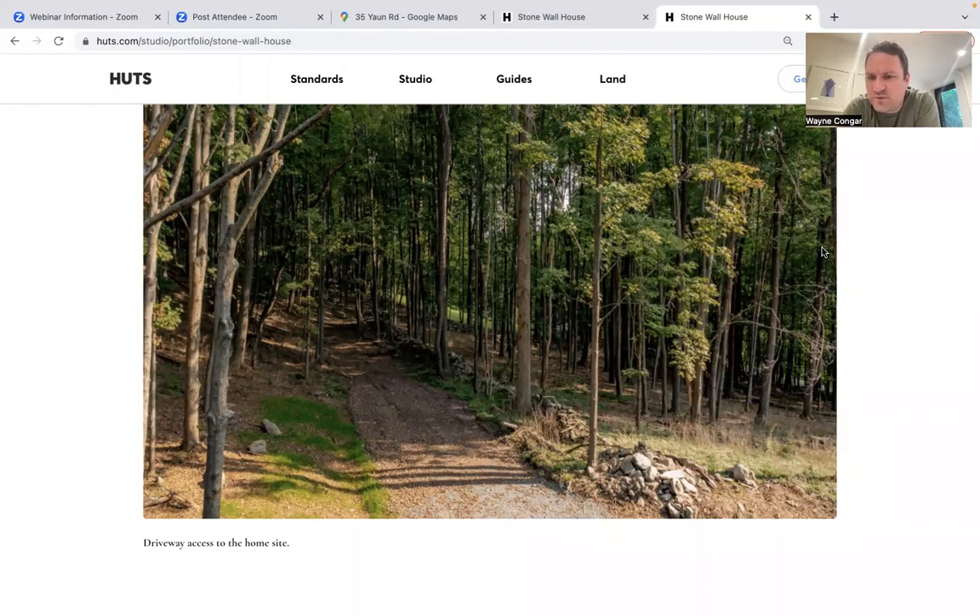Samantha asks: would you be able to plan as part of construction for additional hut structures? Absolutely — we can think about additional accessory dwellings, outbuildings, or garage space with an in-law suite. This lot allows for some of those additional structures. Part of the planning would be making sure the power supply is sufficient to support current or future outbuildings, and that the septic is designed to support as many bedrooms as are accounted for in the Board of Health plan.